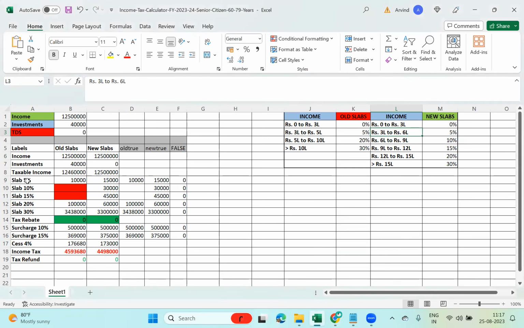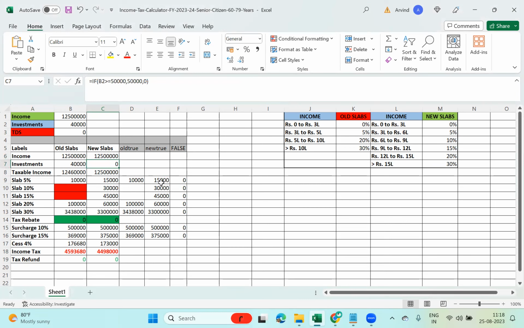And if you go here, for 5% for the new slab, it is saying C8 greater than 3 lakhs, then E9 and F9. If I go into E9 and F9, E9 says if C8, and C8 is this income here. The new slab is C6 minus C7, which is C6, this one, and then this calculation.